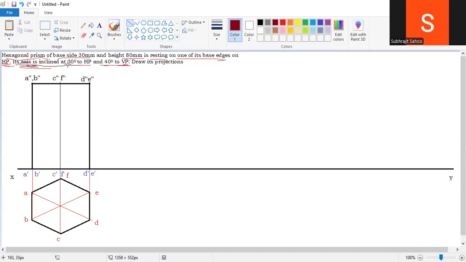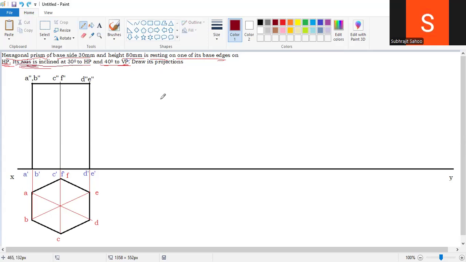Sir, what is the angle? 30 degrees to HP. 30 degrees to HP means it will reflect in the vertical plane. This is my vertical plane. I have already told the flow of the diagram: first this diagram, then second, then the third diagram will come here, then the fourth, fifth and sixth diagram. So 30 degrees to HP means I will draw the third diagram. So I will consider this statement first, 30 degrees to HP. Very simple.